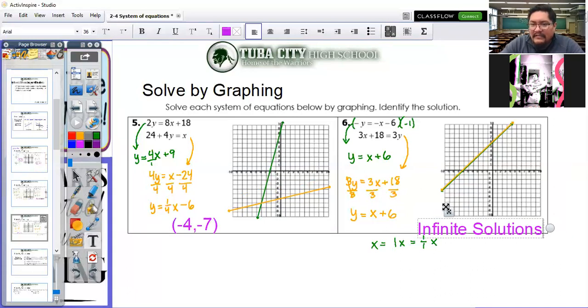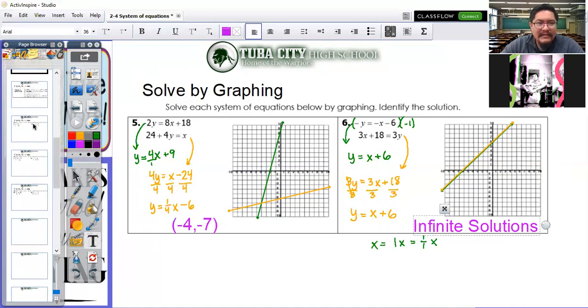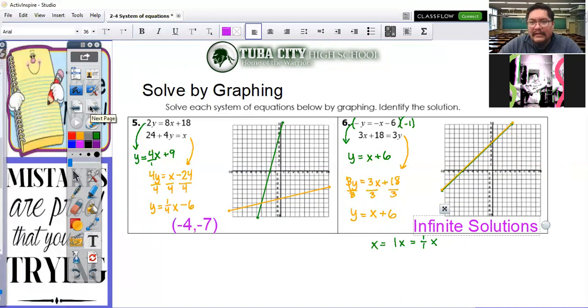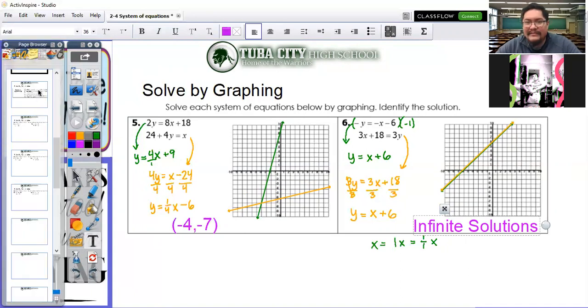And that is infinite solutions. Everything I plug in there is going to work. Everything is going to, in one way or another, match up. So they're always going to agree, okay? Kind of like if you have a good buddy, you might always want to eat at the same place. It's like, oh, I was thinking of eating here. And they're like, yeah, that's a great idea. So it's kind of like that, all right?